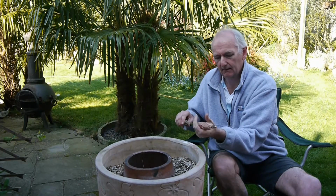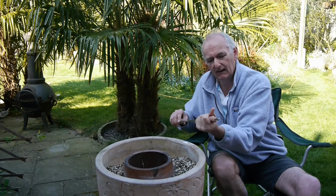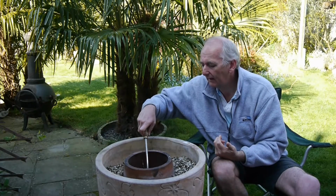So, very therapeutic. Make it a little bit narrower. So, oh look at that, that's looking good. So what I'm going to do now, I'm going to put this in the tandoor. Squeeze it a bit more. Right, I'm going to put it in the tandoor, so put it in there now.